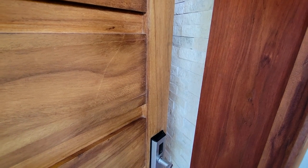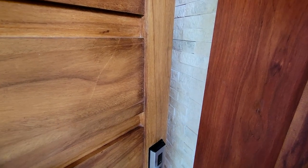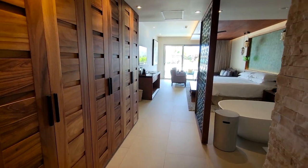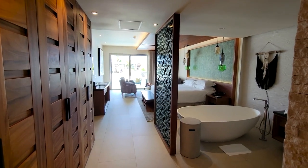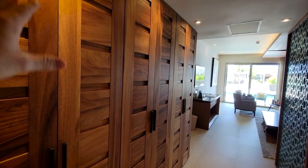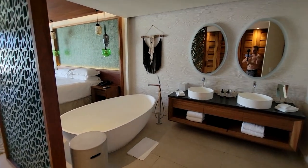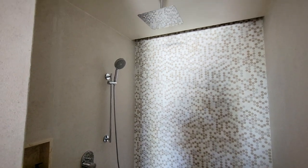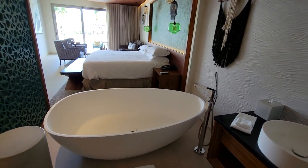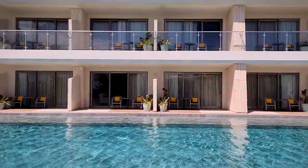Okay, so it looks like I'm on room tour duty again, and I do not mind because, guys, before I even get started, this is one of the nicest rooms we have ever stayed in. Oh my gosh. All right, so right when you walk in, you see how huge this room is, how nice it is. Off to the left here, you got these huge closets with plenty of storage. And then to my right, you have this beautiful bathroom area. Nice double vanity, nice walk-in shower right there, but obviously the coolest part is this gigantic soaker tub that looks through the entire room and out to our swim out patio.